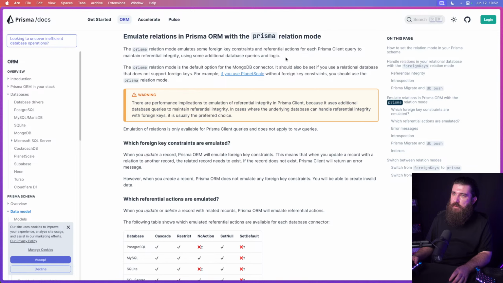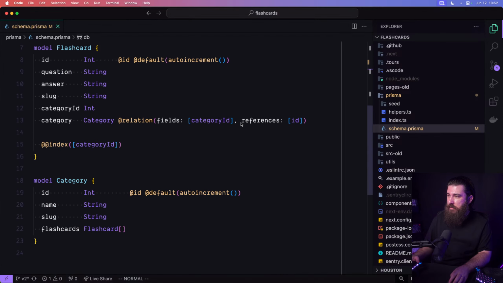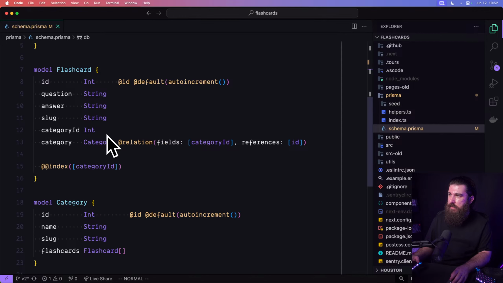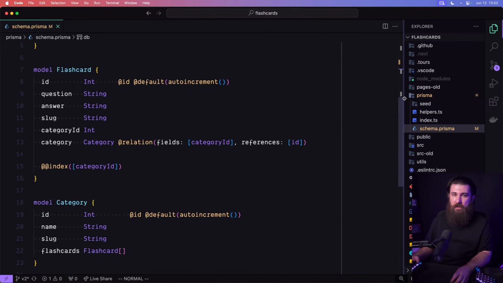Foreign key constraints and referential actions for each Prisma client. Into multiple files. No, I haven't seen that, but that looks pretty cool. Luckily for us, we just have like two tables, but for larger projects, that would be really welcome.